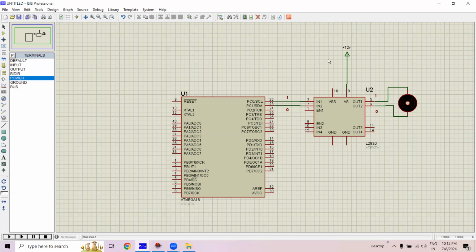Now this IC also needs the 5 volt to operate. So let's connect 5 volt to this VSS, and enable 1 I'm connecting with the same 5 volt source, and let's connect the ground to this terminal. So another ground is not required for now, as we are using only one motor. In the same way, enable 2 is also not required because we do not have to enable the right side of the motor, which is concerned with the second motor. So for now, the circuit is almost completed. We have to start the programming.